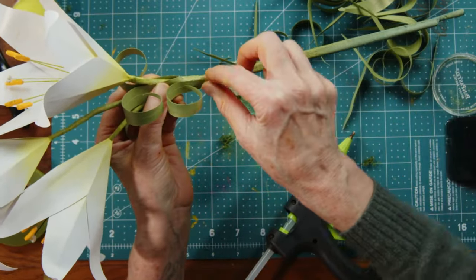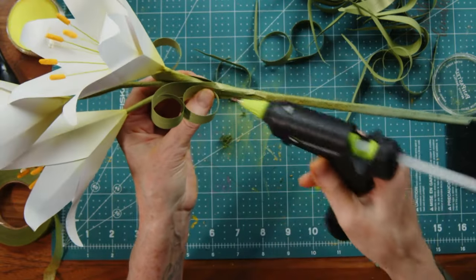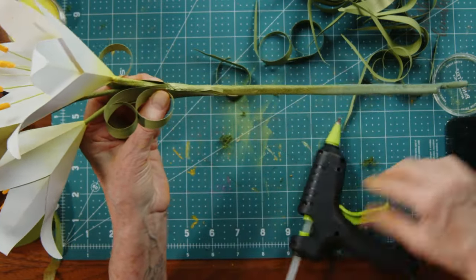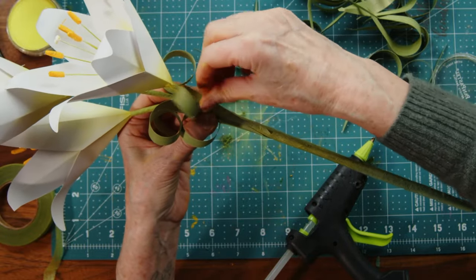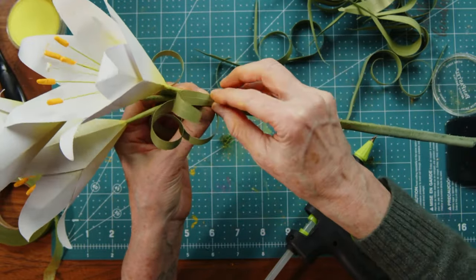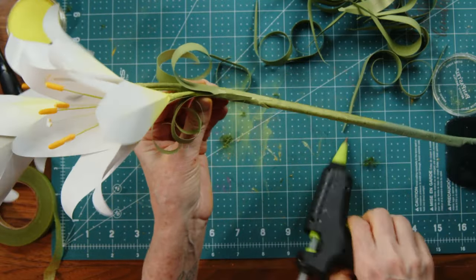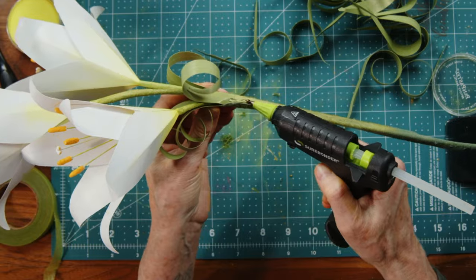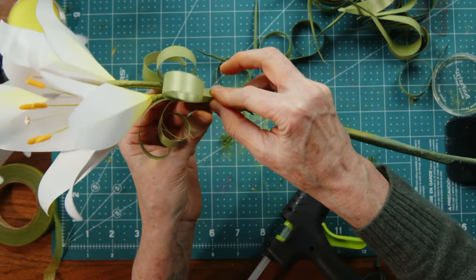What works nicely is to put glue onto your stem and drop the leaf right on — hot glue is the way to go. We have a question from Teresa who's excited to find us and wants to learn how to make peonies and Easter lilies. The best way to get started depends on whether you want crepe paper flowers or frosted paper flowers.